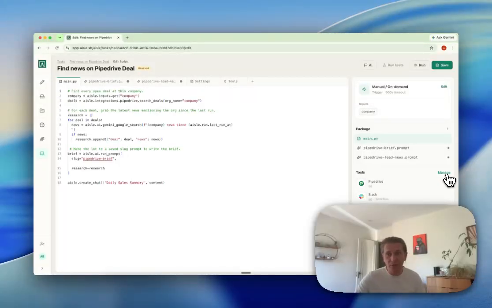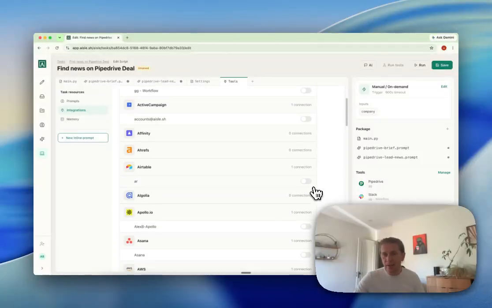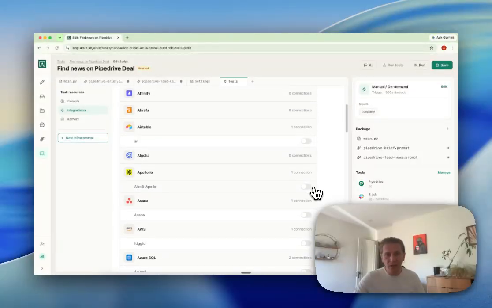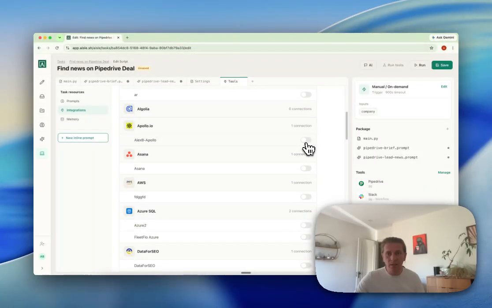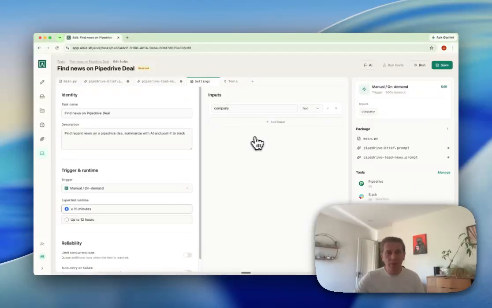If we want to change any of those, we can press this manage button. We have this much better designed screen now. We can see all the different integrations that are available and which ones we have already added a credential for. And we can assign those to our task, and they're now immediately accessible as well. Likewise, we can come in and modify anything to do with our settings or inputs in this much better designed tab. We're not locking you into the sidebar to do all of this work anymore. It's much more visible.